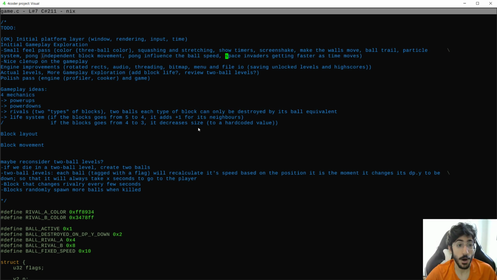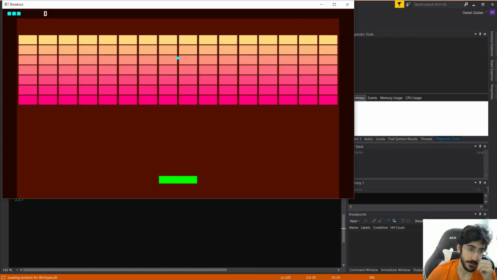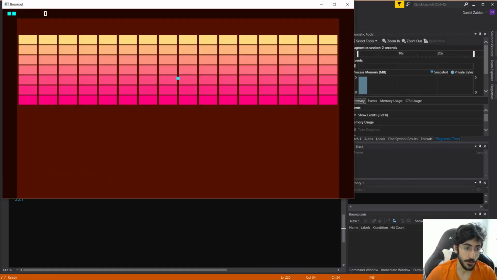I'm not sure we're gonna do all of them this time around, because we can do a polish pass later. But we're going to start playing around and making the game feel nicer. So the first thing I want to do is the squash and stretch for the player, when we move the player, okay?